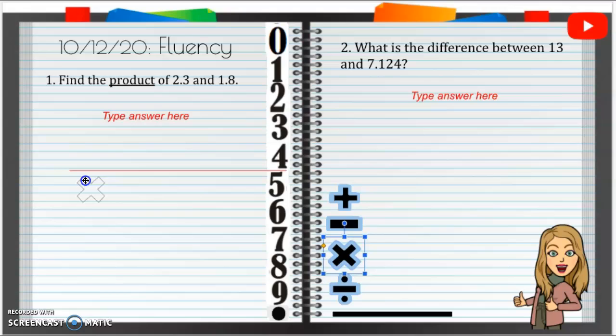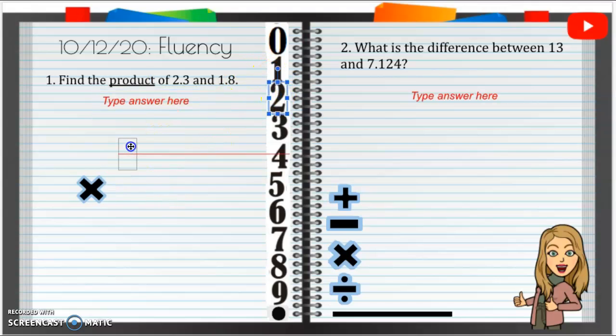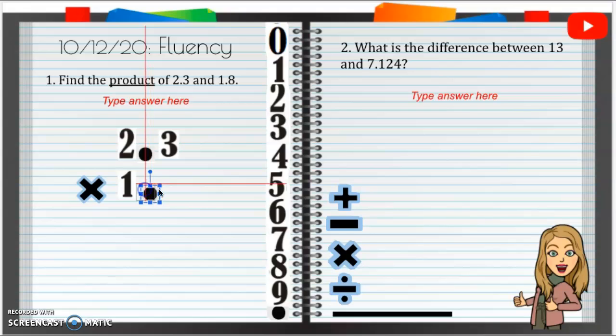Multiply. Now, when we're multiplying decimals, do we have to line them up? No, we do not necessarily have to line them up. But what we do have to do is have them all the way over to the right, lined up towards the right. So we'll have our 2 and 3/10 times 1 and 8/10. In this case, they do line up, which is great, but we're not going to just drop it down. Remember, that's only when we're adding or subtracting.